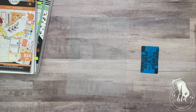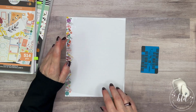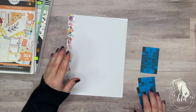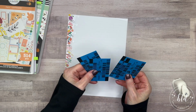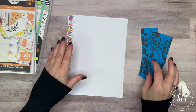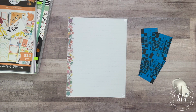I'm noticing that, okay, this isn't quite the fall paper, but I wanted you to be able to see the vellum that I'm talking about. It's really hard to see the vellum, so this was the best thing I could come up with. So anyhow, these cards, I don't know what they're called. I'm going to situate them on the vellum where I think I might put the photos. And they may get moved around a little bit here and there. I'm just going to set that right on top just so I have a direction.